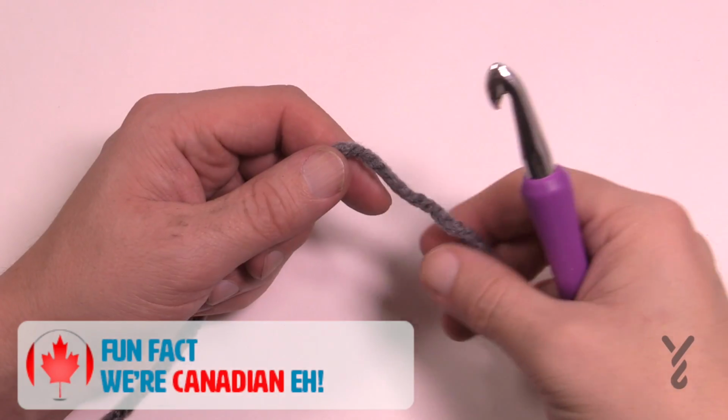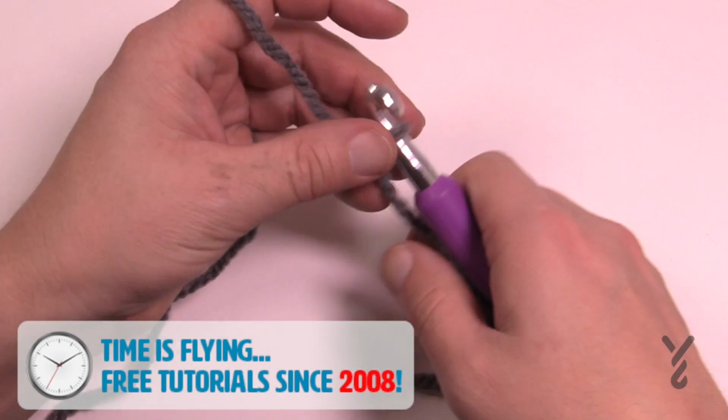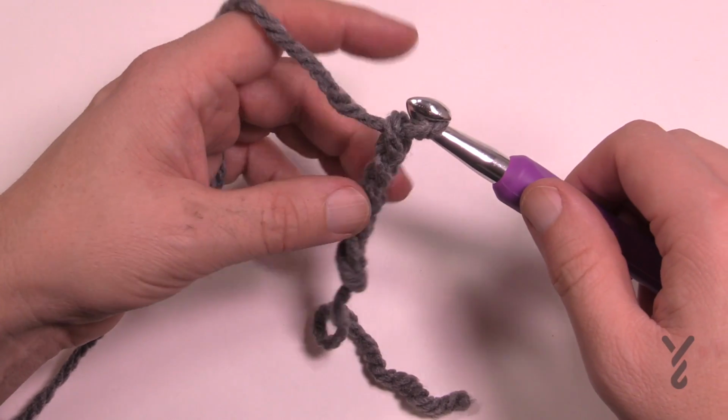So let's start. We're going to create a slip knot and chain 17. So just put in your hands and begin 17. So 1, 2, 3, 4, 5 and go all the way to 17 for me.